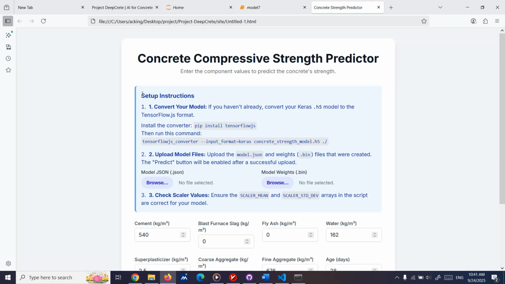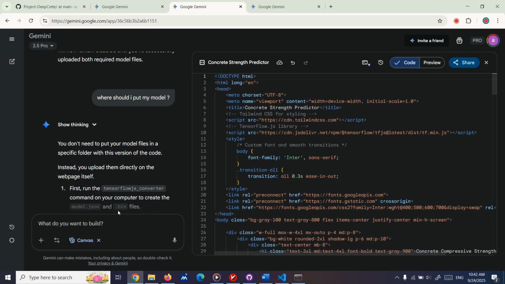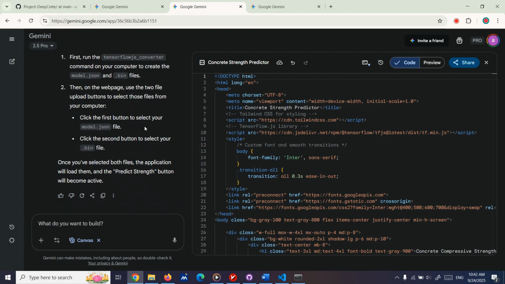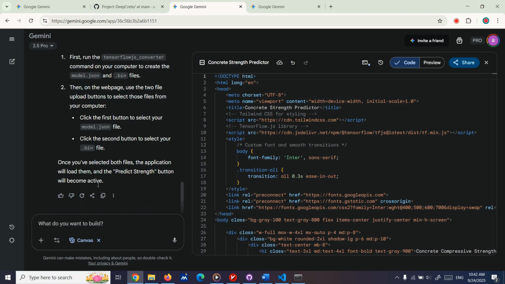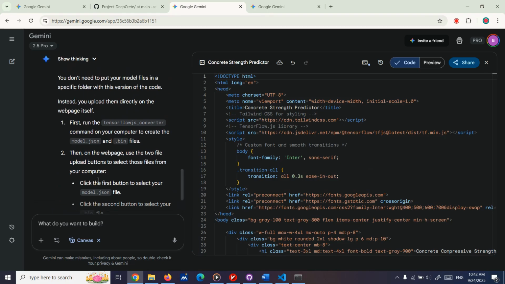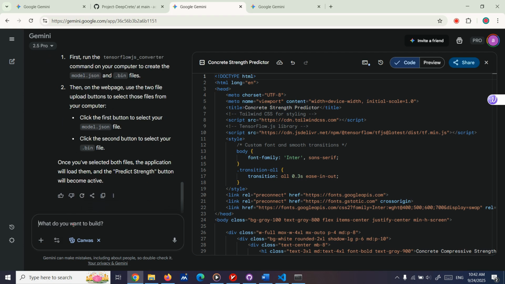We have this model. Setup instructions. Here it gave me the code. Run the TensorFlow converter. It gave me the code to convert my model to JS.